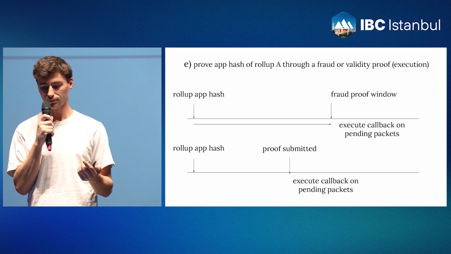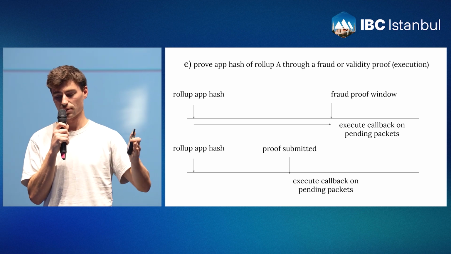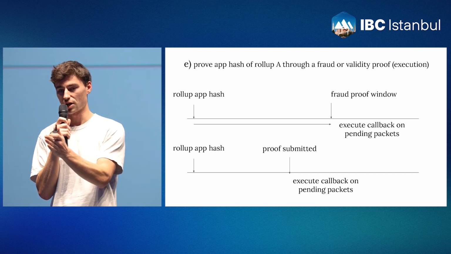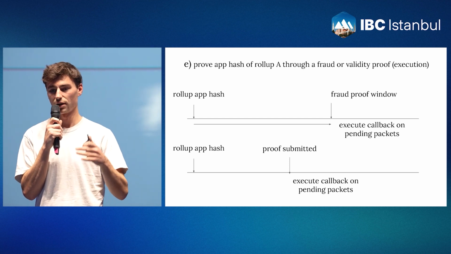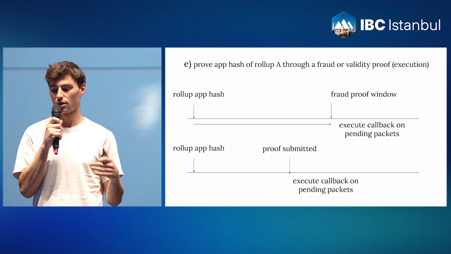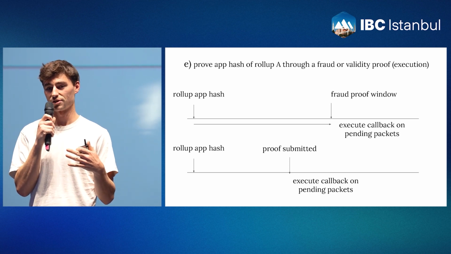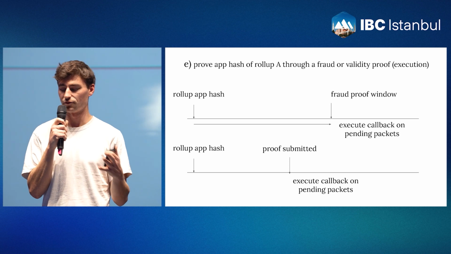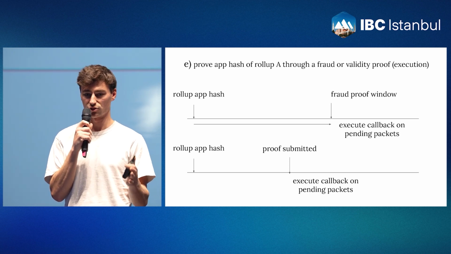And so here we wait until we receive the app hash, and then we wait for a fraud proof for any challenges to come in. If there is a proof submitted, then we know that we reject that transaction. There's still a lot of thought that needs to be done into how we process this. At the moment the default is to no longer trust that client, and we freeze that.